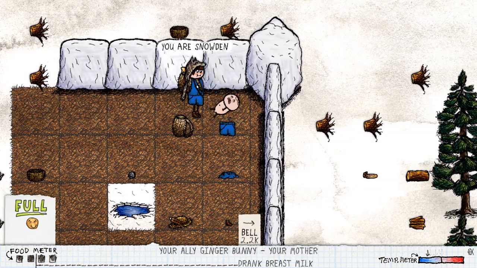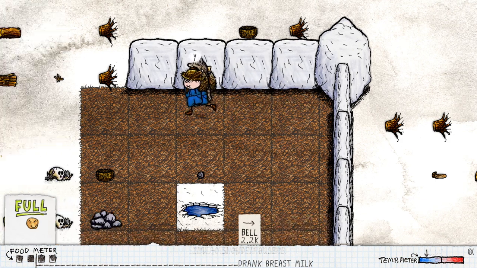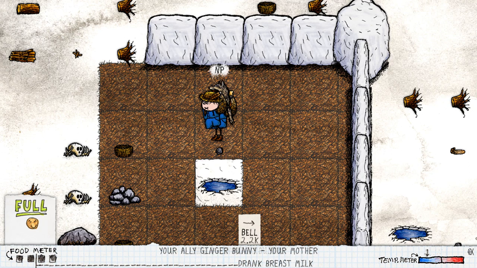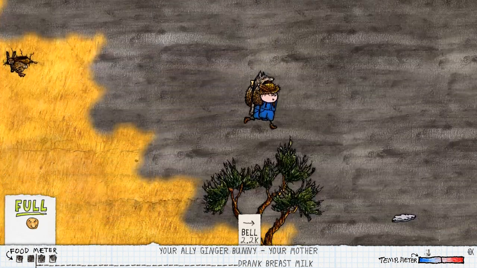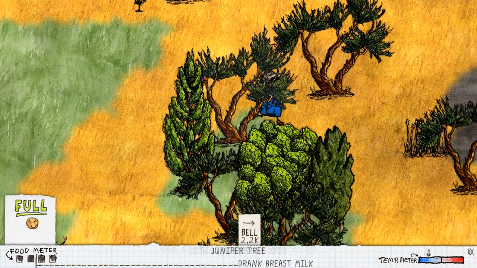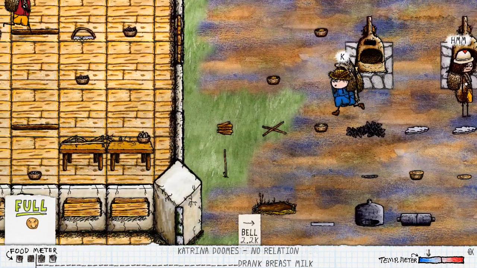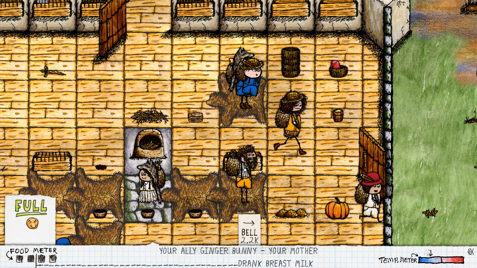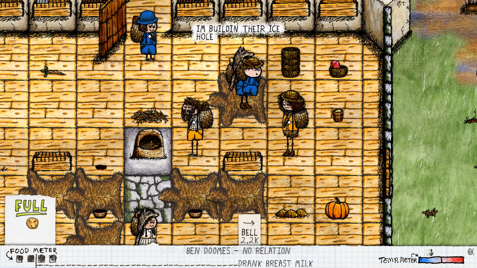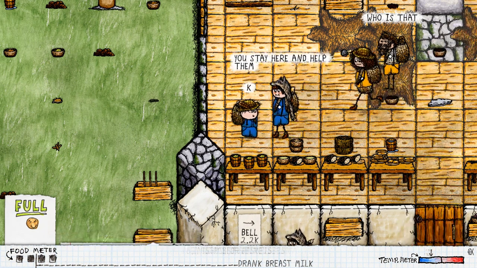Let's see. What is that? Snowden. Snowden Bunny. Hat. What's up with the heist? We have a problem. We at White Town. Okay. And then. Okay. Booms. No relation, no relation. Okay. Ice hole.